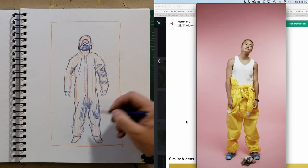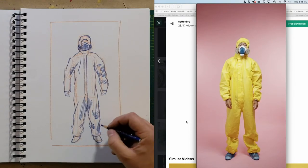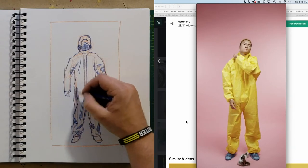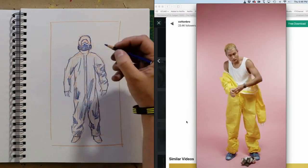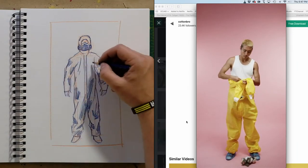So that I'm not just like, oh, the person moved, I guess I'm screwed, I can't continue drawing, I'm out of luck. Right? I can just keep on going by taking pieces of different people and Frankensteining them together into one figure.